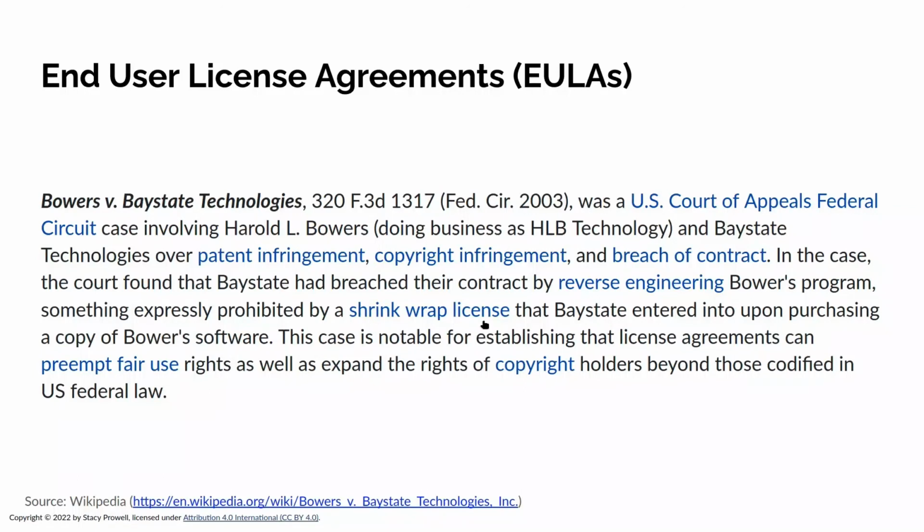But also the shrink wrap license took away a right they would otherwise have had. Okay. License agreements can preempt fair use rights and potentially expand the rights of copyright holders beyond what's codified in U.S. federal law, right? The only reason we're going to let you have this program is that you agree you won't reverse engineer it.